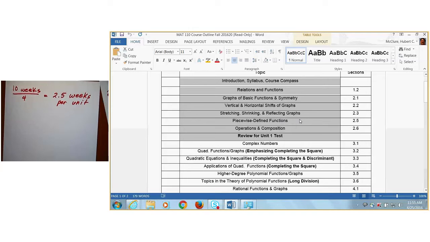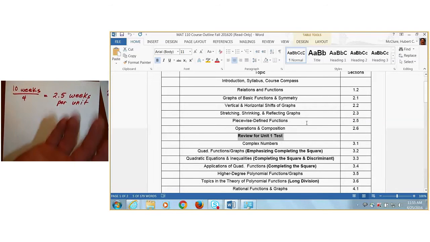You've got 14 to 17 days, somewhere in there, for the Unit 1 test. So you need to go through your phone or hard copy calendar and put down dates or weeks that you're going to work on these sections, and 2.5 weeks into the semester you should have the Unit 1 test in your calendar.